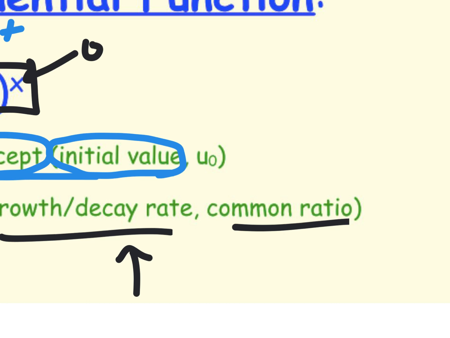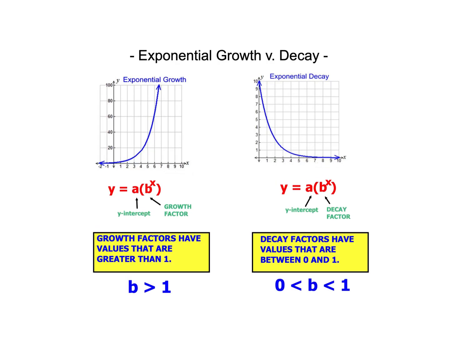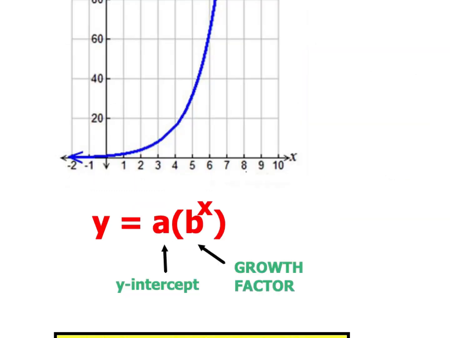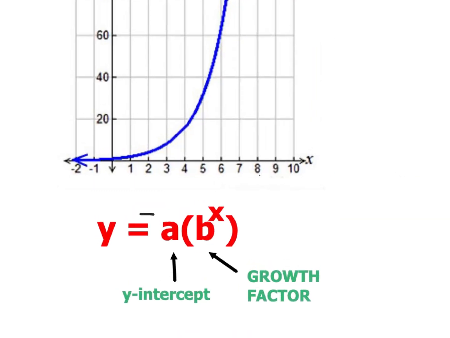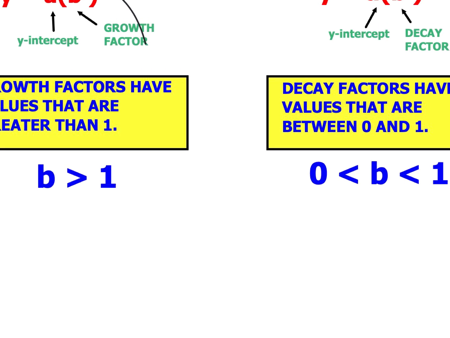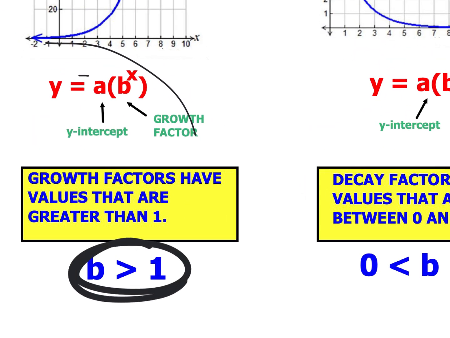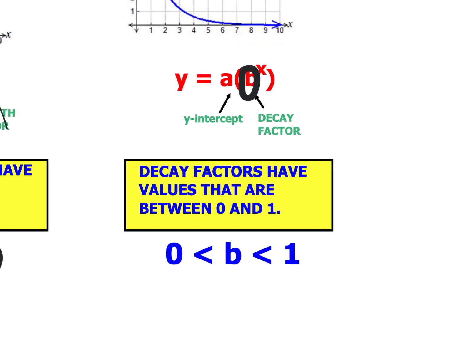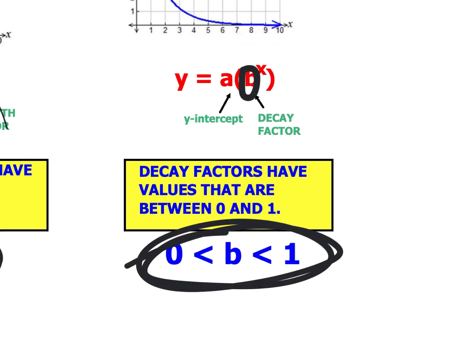It's also called the common ratio. We haven't used that word very much. Don't worry about it. Okay, this one's growth, this one's decay. Those make sense to you? What if I put a negative in front of this growth? Then the whole thing flips upside down like that. All right. And we already talked about how if the base is bigger than 1, you get growth. If the base is between 0 and 1, which basically means less than 1, then you got decay.